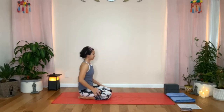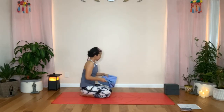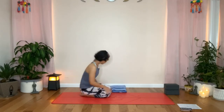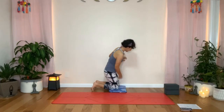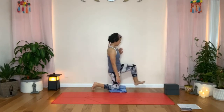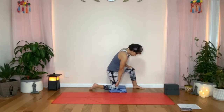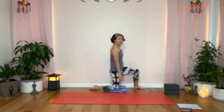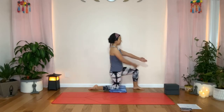Inhale, come up and bring your folded blanket or any cushion to create padding for your knee and place it close to a wall. So the leg that is closer to the wall, you will step the foot forward and the other knee will be on the blanket or the cushion, and position yourself about 6 inches away from the wall. And the arm that is closer to the wall, turn so that the palm is facing inward.